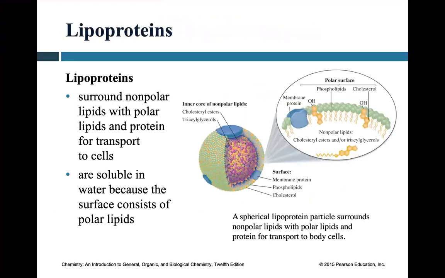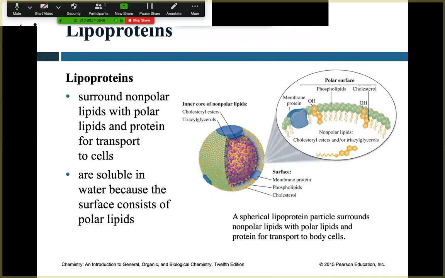A common lipoprotein, you may have heard this before: when they do a test for cholesterol in your blood, they're not necessarily looking for free cholesterol, though I do believe they can do that. A lot of the time you'll see low density lipoprotein, LDL, and high density lipoprotein, HDL, right? I forget off the top of my head which is which, you can look that up, but one's the good cholesterol, quote unquote, and one's the bad cholesterol, quote unquote. They both have functions in the body. It's just that when the ratios get out of whack, you can start to get really bad heart disease, hardening of the arteries, and diseases that come from high cholesterol, right?